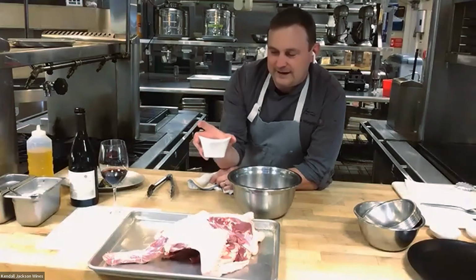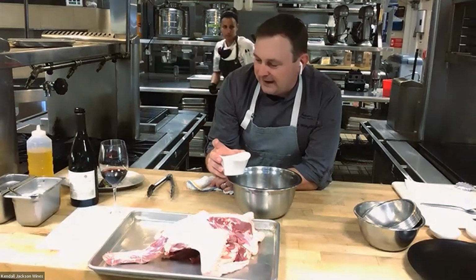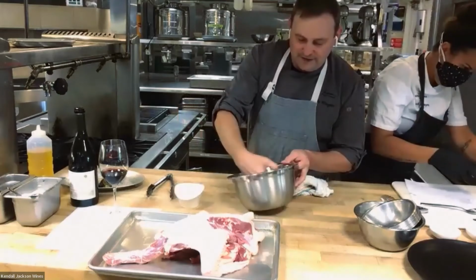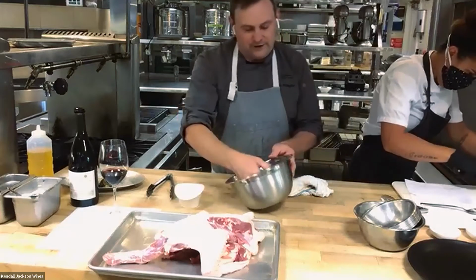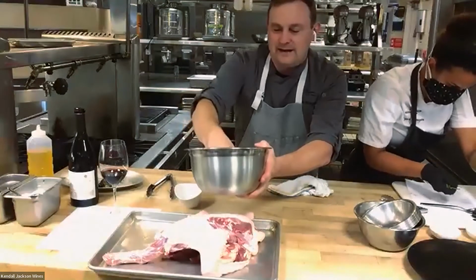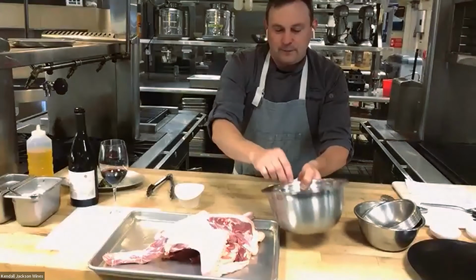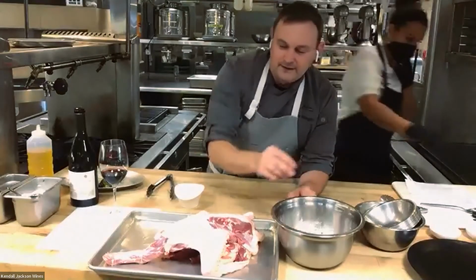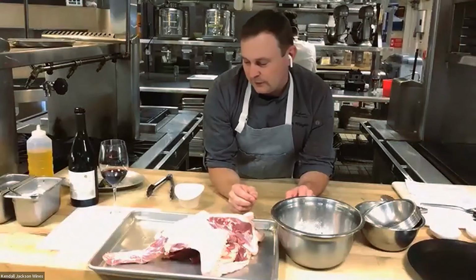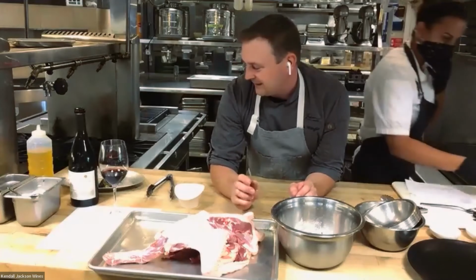So basically here we have salt, sugar, thyme, fennel, black peppercorns, juniper, and bay leaf, and we're just going to toss that over the duck. It takes a good amount of salt. Then you just let it pull all the moisture out overnight. So you just pack it in the salt. At this point, you can either put it in a perforated pan and let it set and drip, or you can just wrap it. Then you put it in the duck fat and let it cook really, really slowly. And then you store it in that duck fat, which keeps the oxygen out and lets it age without oxygen and develop these really amazing, complex flavors.